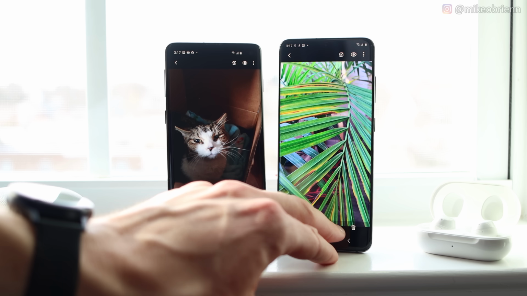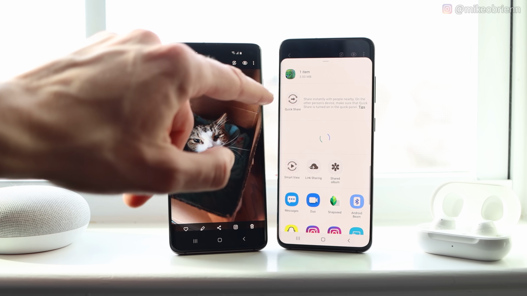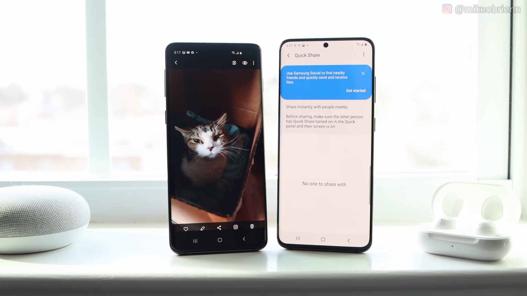So depending on when you're watching this, they may be rolling out updates and bringing features down to the S10. But at the time of release right now, from what I'm seeing with both of these phones, you do actually have Quick Share now on the S20, which is pretty nice if you have another Galaxy phone in the area. So like two S20s in the same room right now, you could just send photos pretty quickly, kind of the equivalent of AirDropping, but for Samsung phones. So it's nice to have that. You also have AR Zone on this. It also has Google Duo integration.